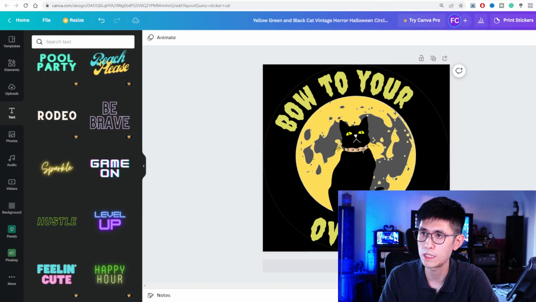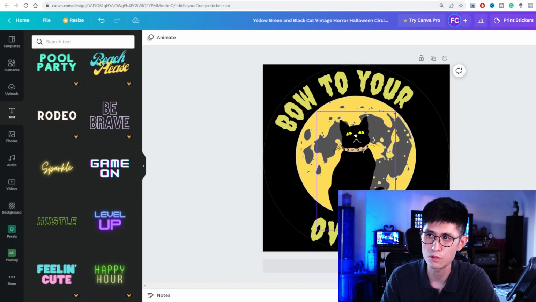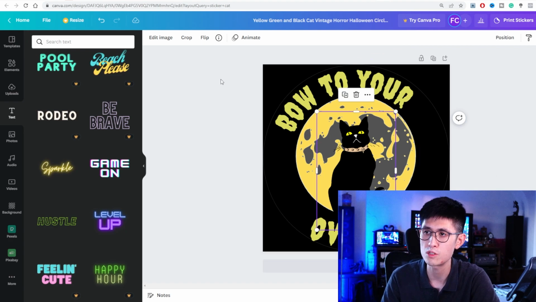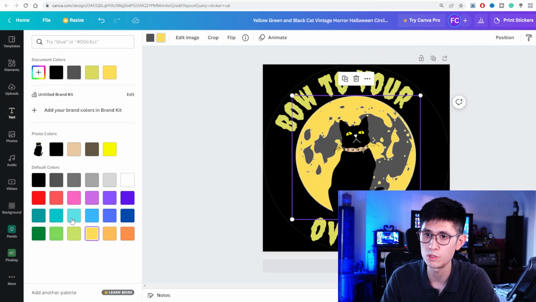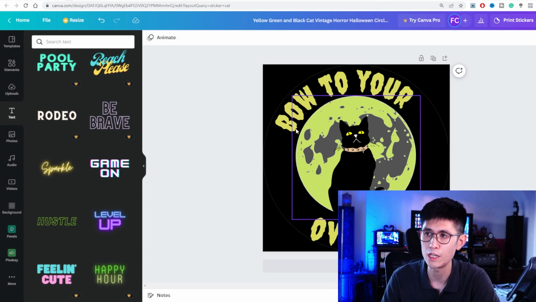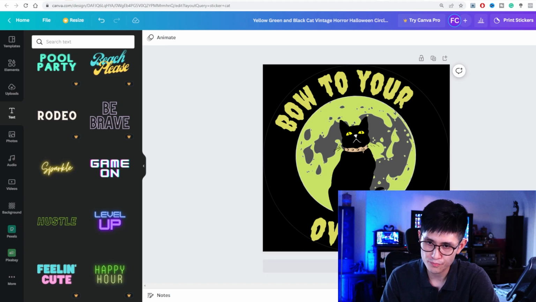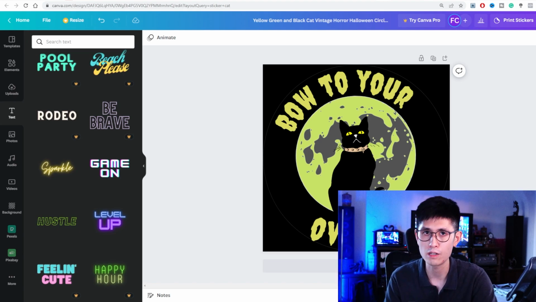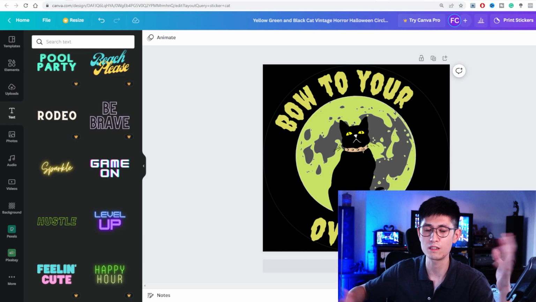what some people will do is, for example, they'll get a sticker or a certain design and they'll just create like 50 of these or even 100 of these similar ones. And for each one, they'll just change the text slightly, change the image slightly, even the colors. For example, the moon here, I can use a different color or whatever. These don't look that nice. The green one might be better. But anyway, they might just use a slightly different variation. Maybe if it's a US based design, they can just do different states, 50 states or whatever, change the text. And they'll have dozens and dozens of designs in no time.